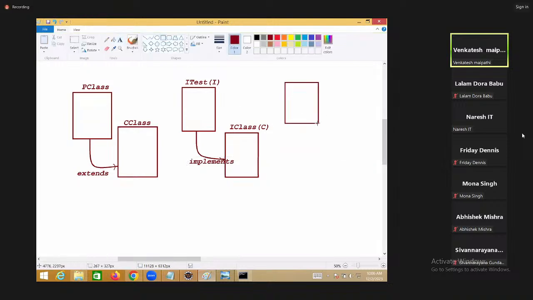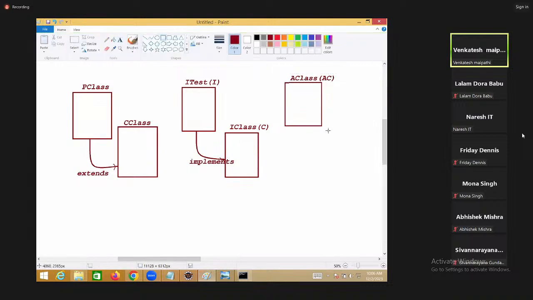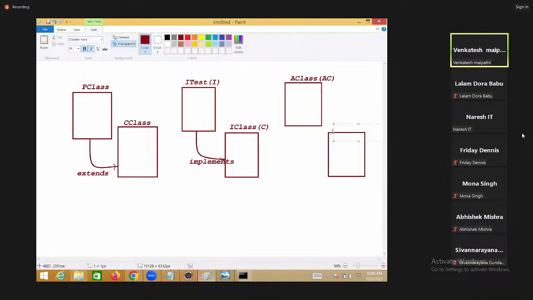Next popular model is abstract class. Abstract class and its child class.